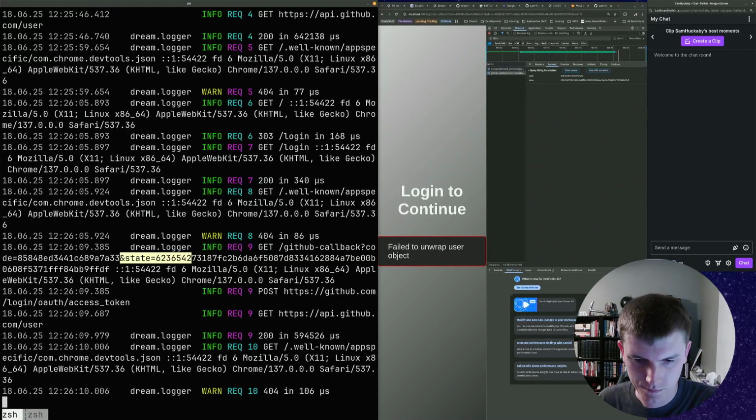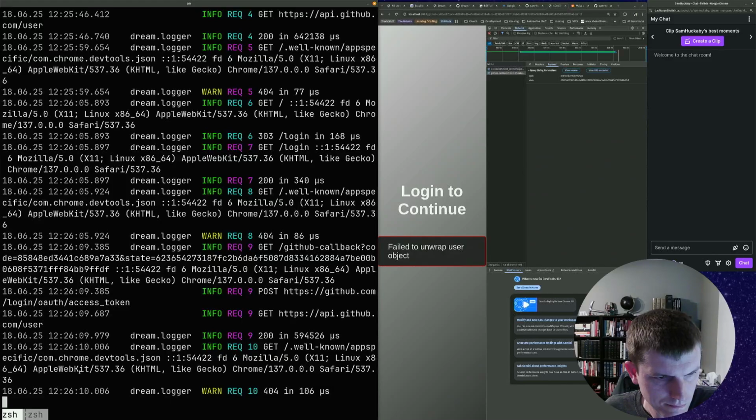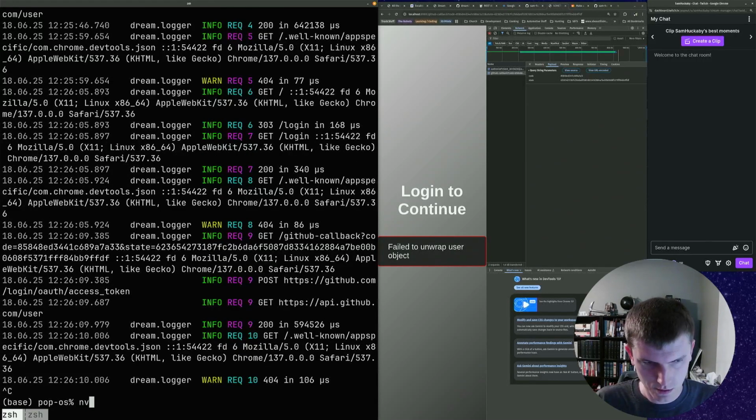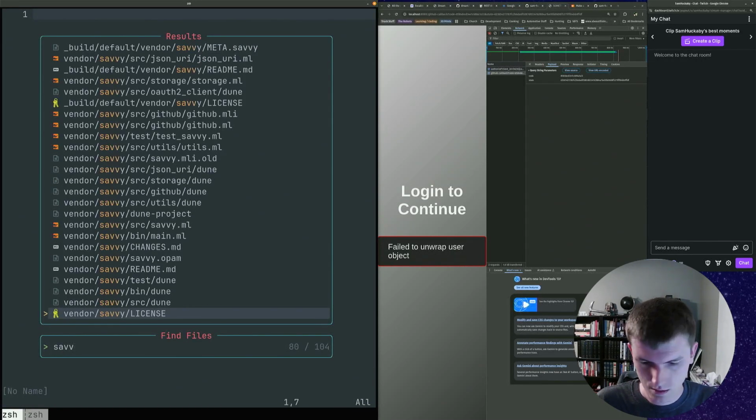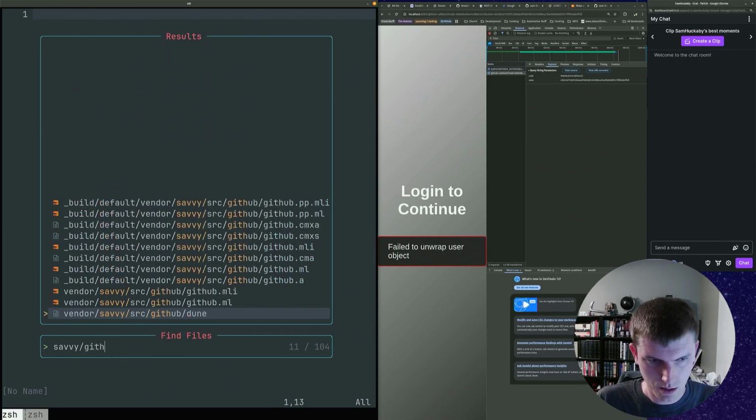State's there. Got the access token. Make a request to GitHub user. Gets a 200. Okay. Well, let's see what's going on in Savvyland slash GitHub.